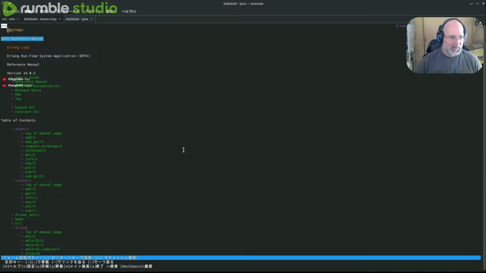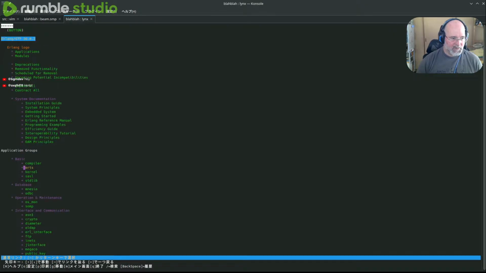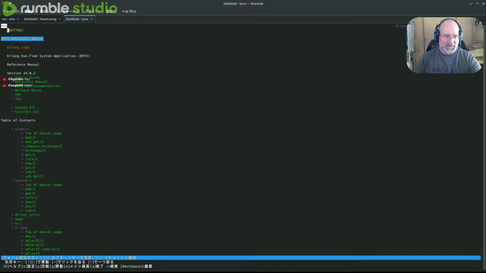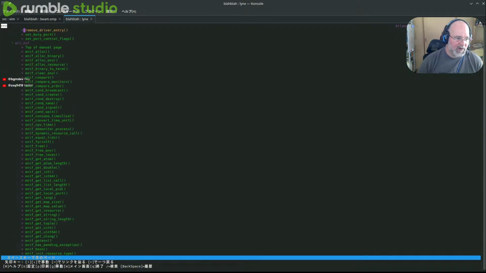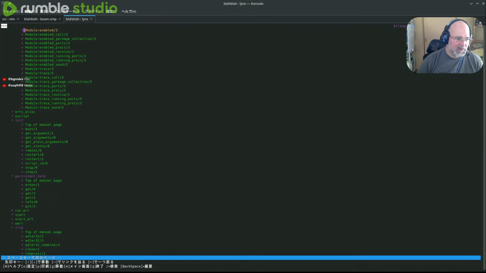BGM Dev, hello, and welcome to somebody viewing docs in links, which you probably haven't seen for a while. For some reason zlib is in ERTS, so it's part of ERTS. So yeah, Erlang is huge.